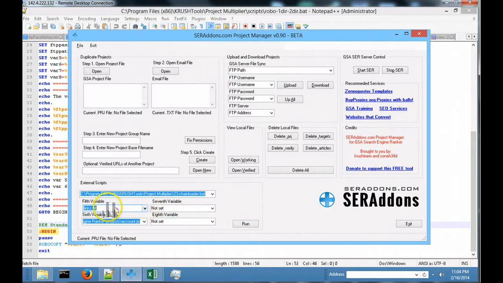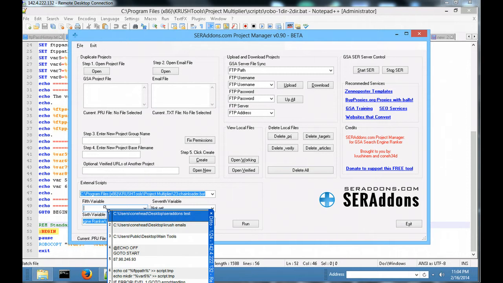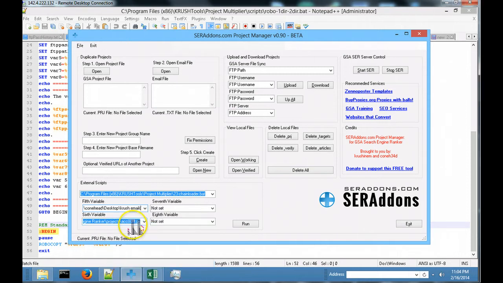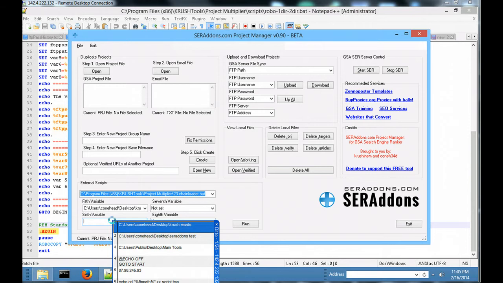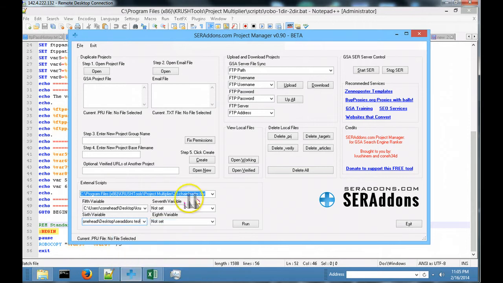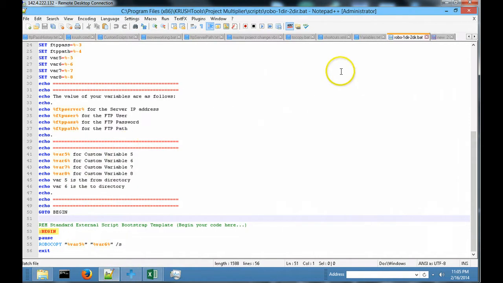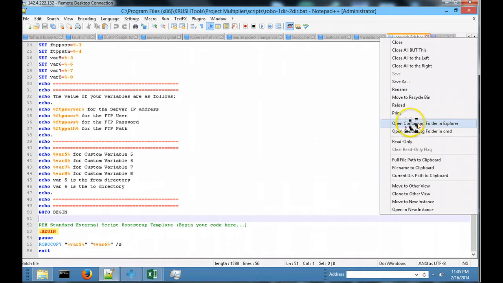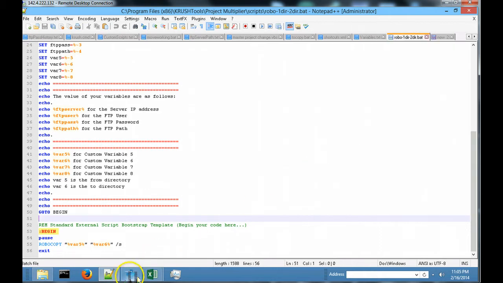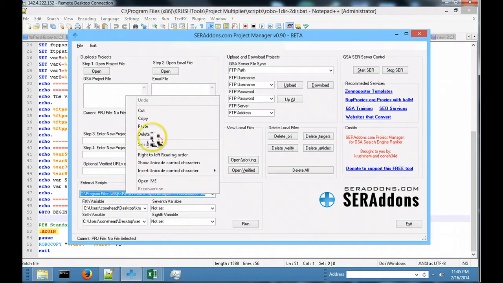So I go to my app, put the first folder there, put the second folder there. This is the batch file that I want to run. Paste this in here.